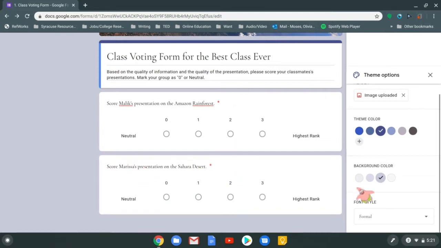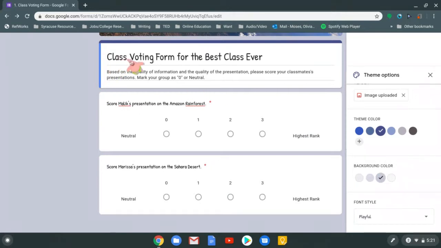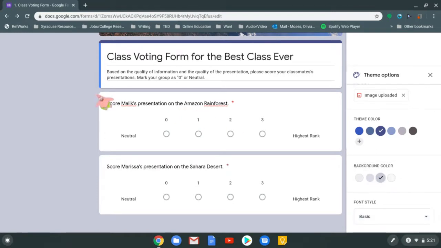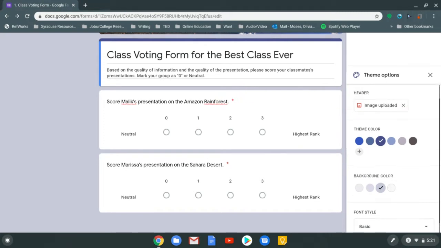Very nice, cute. And then playful is more of a handwritten, print-looking font. I prefer basic because it's the biggest and clearest to me. And I really want to make sure all students can read exactly what it says. But yeah, you can change it.